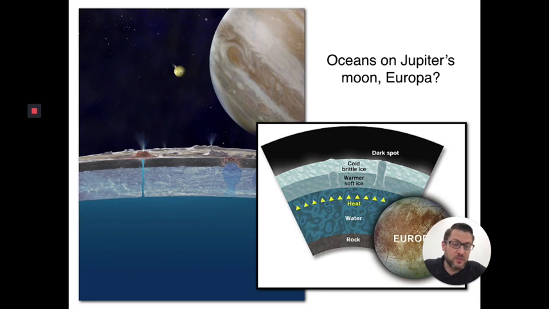Now, one would think, okay, we'll just drill down into that ice and then see if there's any living things down there. Well, that's kind of a tough job because even though it's ice, it's super cold, so it's as hard as concrete, and it's several hundreds of miles thick. So to drill down that deep is nearly impossible.